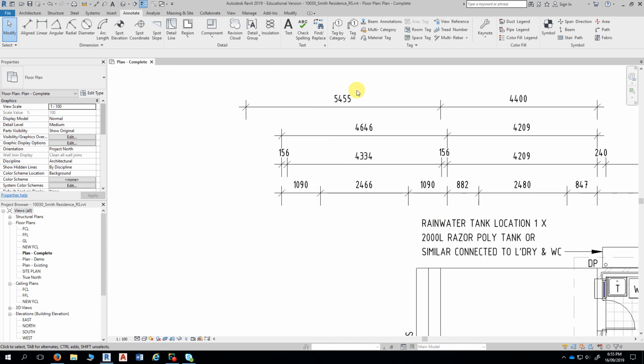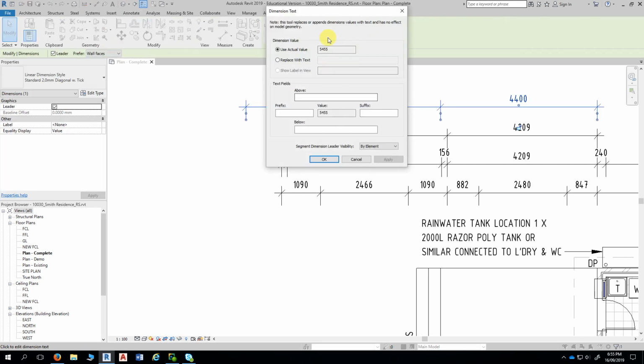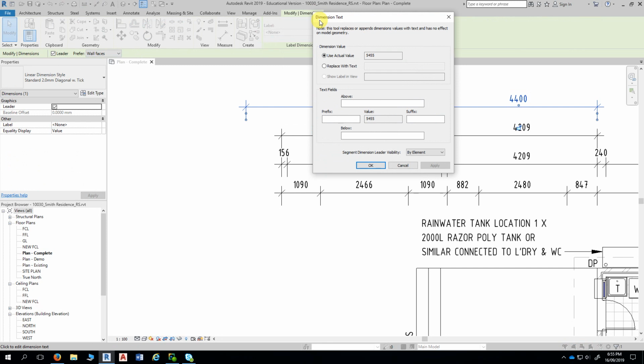The way that you add text like that is to click directly on the number. So left click, and this is called dimension text. Everyone noting this?